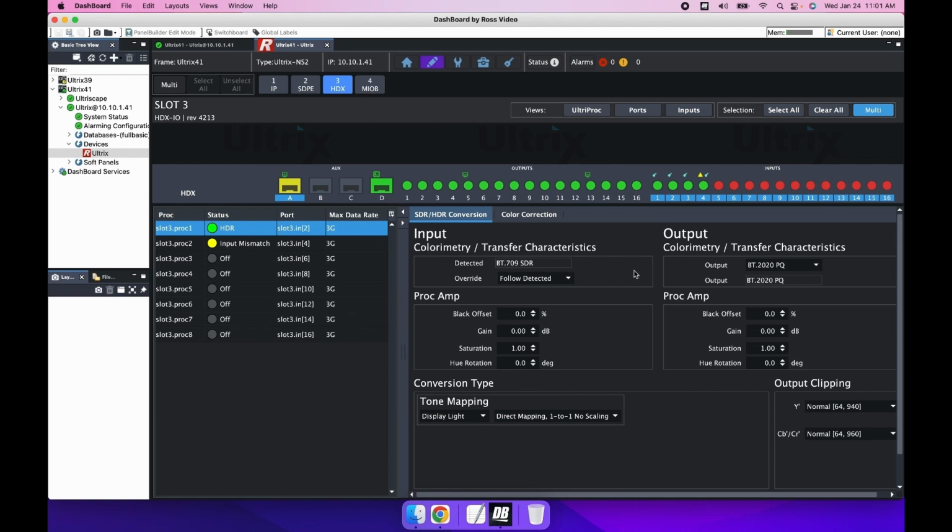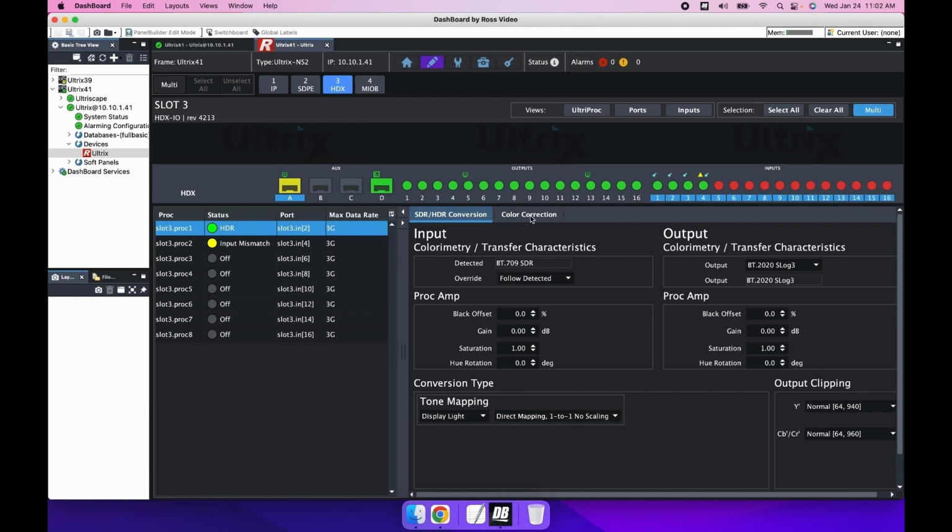So just a bit of an overview of what the user interface looks like. You can see I've got my HDR to SDR conversion up at the top, so I'm detecting SDR in. I'm not going to override that detection, but I would like to override it on the output side and set that to the S-Log format. So I'm effectively upconverting or converting the SDR input to an HDR output. I have my proc amp controls, and I also have my conversion type here for the 1D LUT. There's two types, display and scene, and then inside of that I have a couple different options that are available for me for the mapping of the 1D LUT.